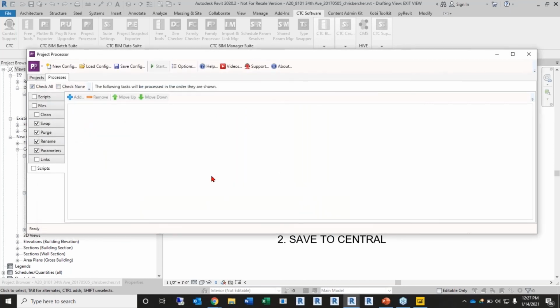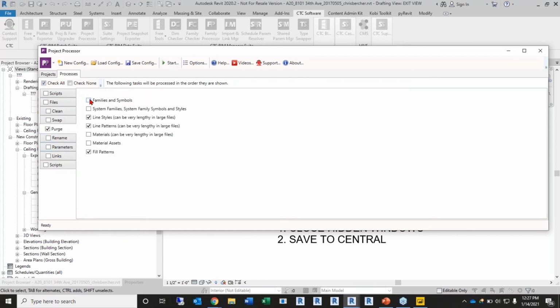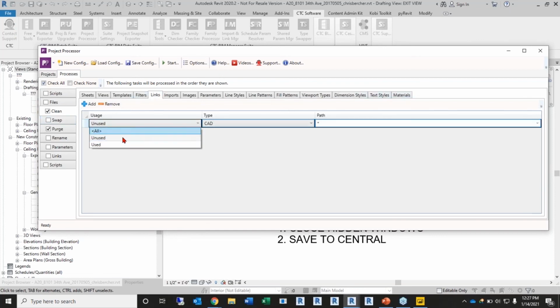And then maybe I want to go through the process of setting one up that cleans everything up from a consultant that I get. So instead of swapping stuff, maybe it's just a matter of purging out everything, and making sure that what I have is what we want it to be.